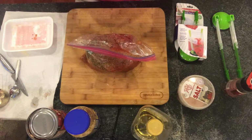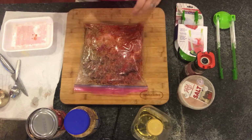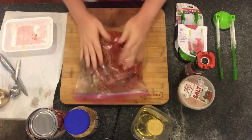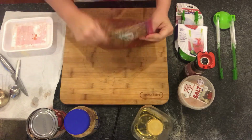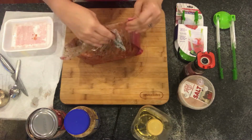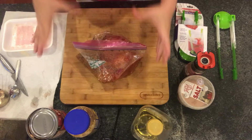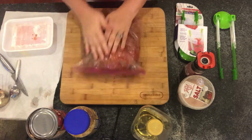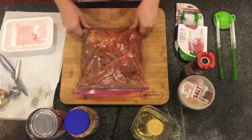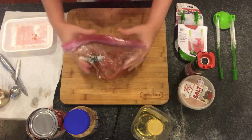So I know that we have all had, nobody is immune from a bad crock pot meal that either tasted like canned products or the meat was just like, dare I say, bland, dog food quality. I don't know. But this, I can tell you, since I've done this, I haven't experienced that. And I really think it's from the fresh flavors of the healthier cooking versus depending on a lot of fully preserved products. I think the freshness of the tomatoes, even though mine are canned, they're still super fresh. And especially if you use freezer tomatoes that you grew yourself or picked up at the farmer's market, I just think the flavors are so much more fresh and robust.